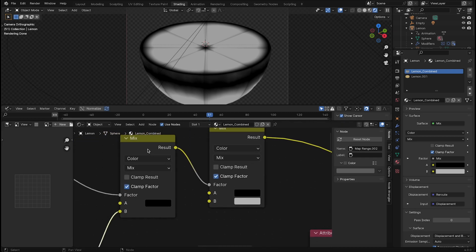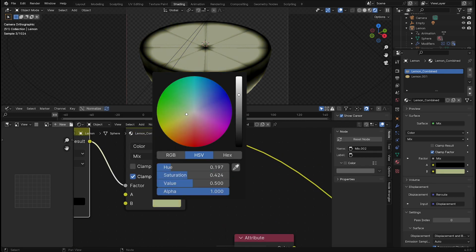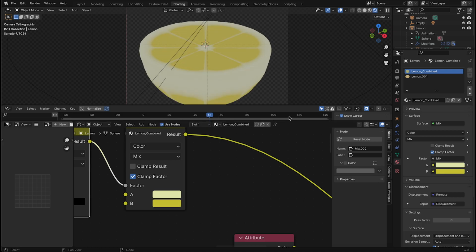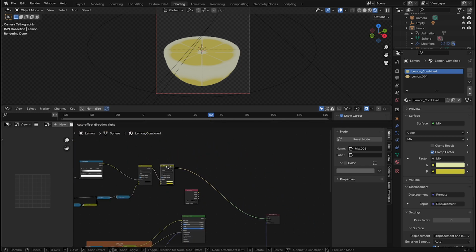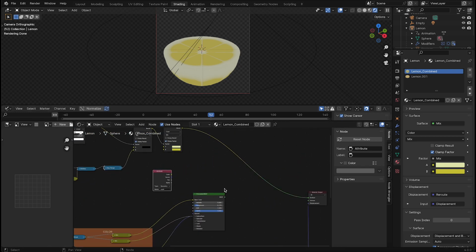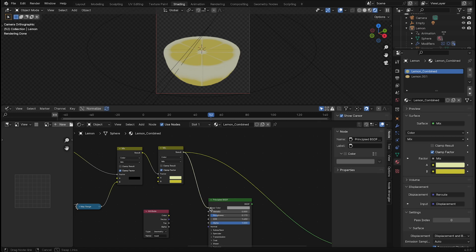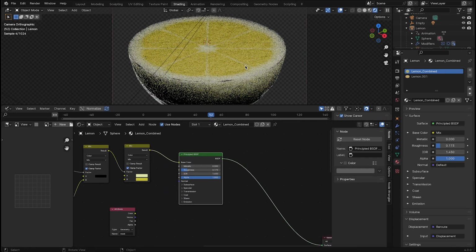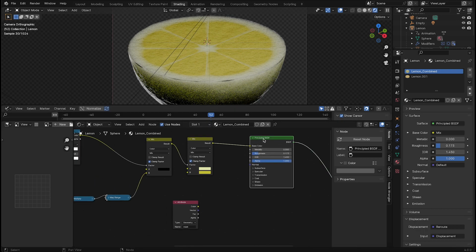Now we're going to put this mix node here into the factor and color this piece out. That gives us our basic lemon shape with colors. Let's go ahead and duplicate a principled node here and plug this in. As you can see, it gives us a very basic lemon shape. So we got a good thing going on here right now.